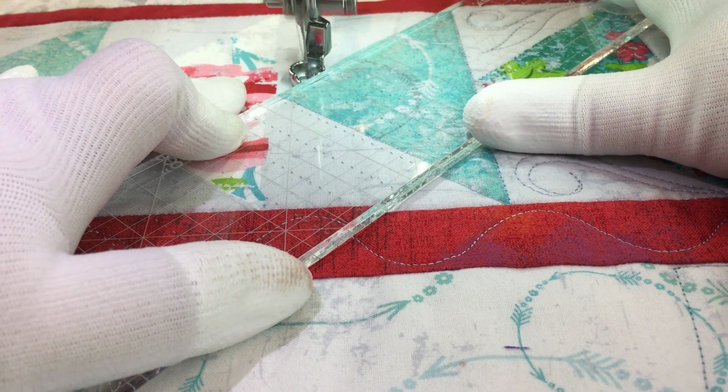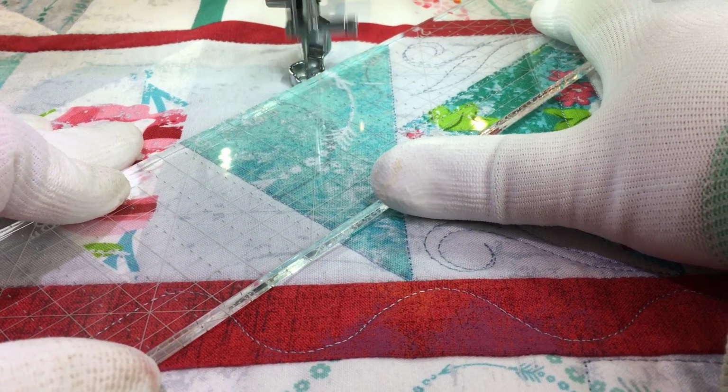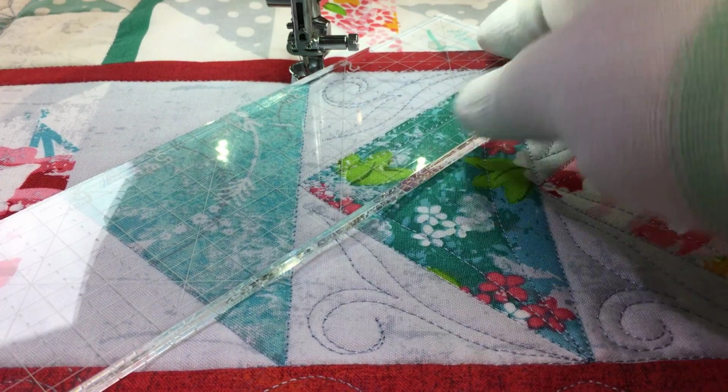This is a long arm ruler. It's nice and thick and easy to hold on to. And because I'm not using it behind the foot, it doesn't matter what shank I have on my machine.